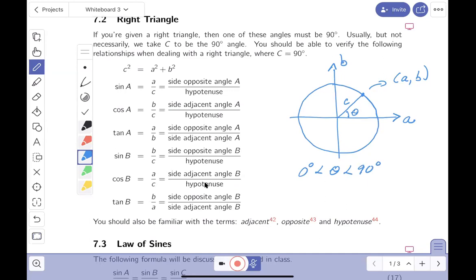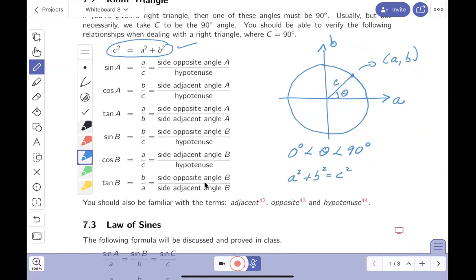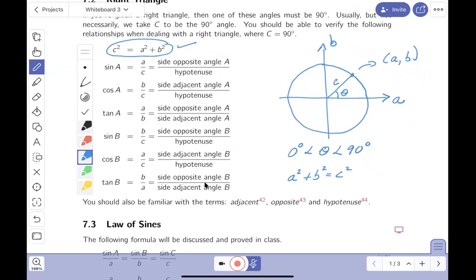Well, I know some relationships now. I'll tell you what the relationships I do know. I know that a squared plus b squared is equal to c squared. That's an important relationship, by the way. That relationship's given to you right over here. That's a Pythagorean relationship. Now, what else do I know? I'll write this down for you, all right? And someone says, do I know these things? You do. You should know these things.